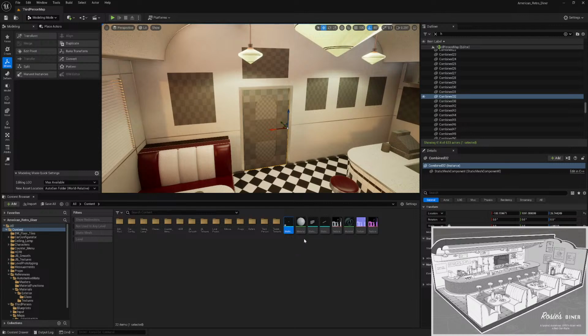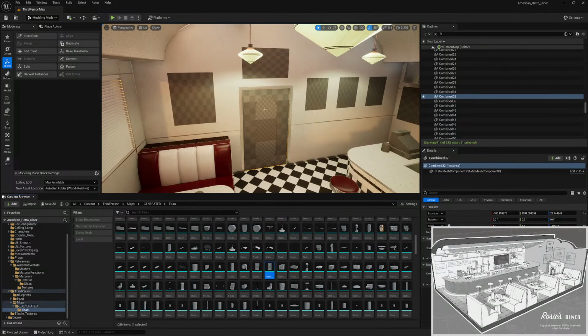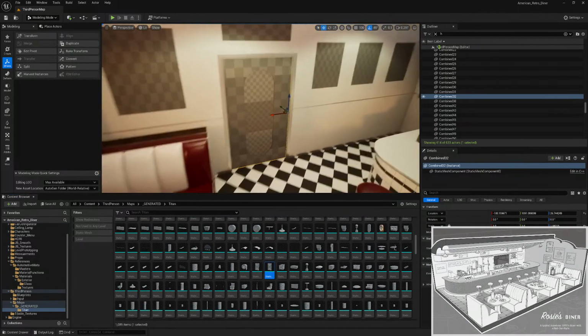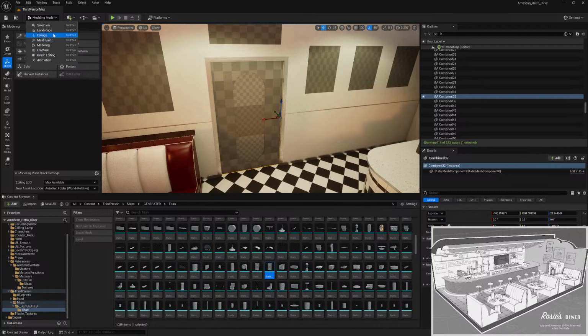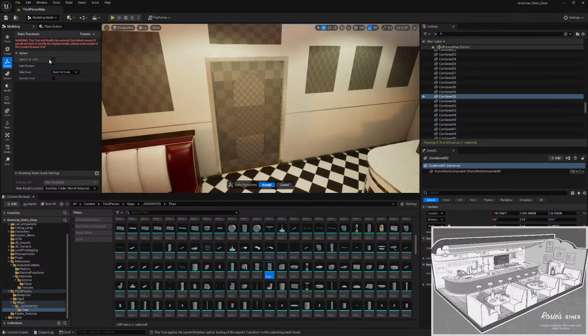Whew, I found it. Meaning that, let me see. If I go back here, yes, I need to go to modeling and just bake this scale.